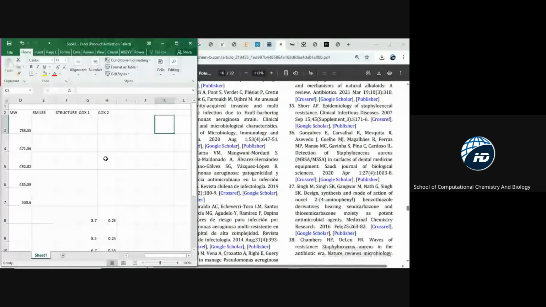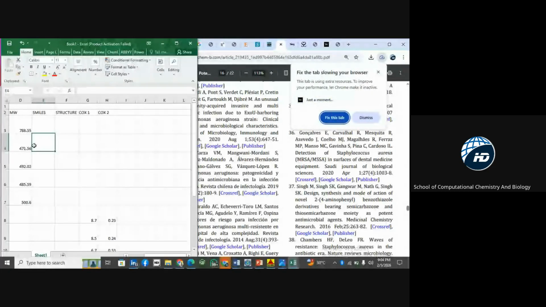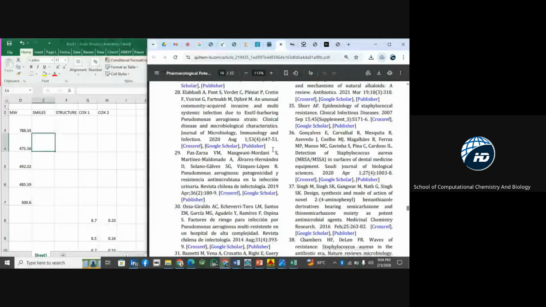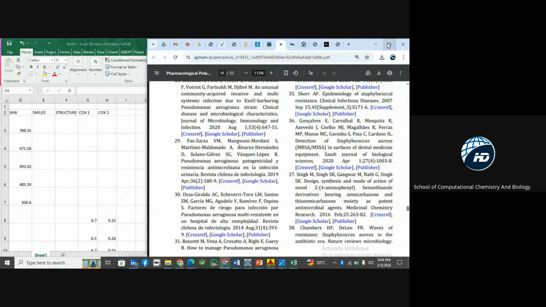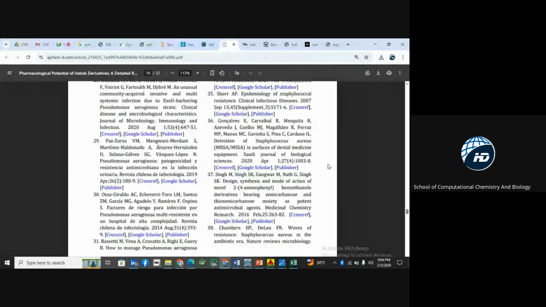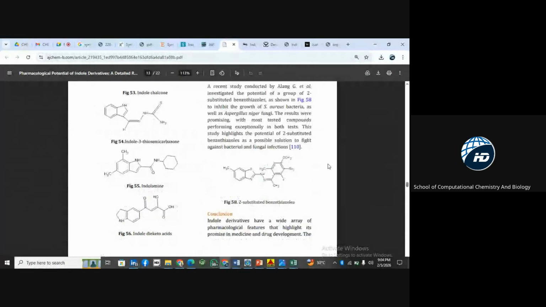So you have to be careful to see if there is a repetition of a derivative. If derivatives were repeated, of course we can know when we are doing sorting, because we have to sort it, so we know if there is a repetition of a derivative, so we can merge the activities together. So let me look for another journal, so that it can be comprehensive.